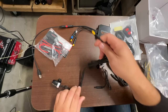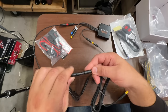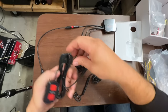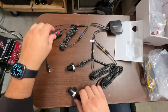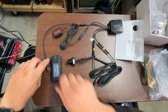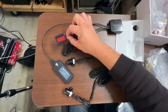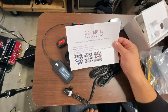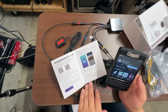We'll connect the yellows together — those would be the cameras. There are some tiny almost invisible arrows on there to tell you how to line them up, and we'll go ahead and connect the remote as well. Supposedly this thing is set up so that as soon as you put power to it, it'll start recording automatically, and there are a bunch of configurable settings. Let me grab a battery bank. We've got a little battery bank and a random Android phone for the app. Let's plug this in — it made noise and we have some red lights. Time to download the app.